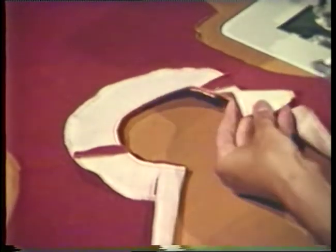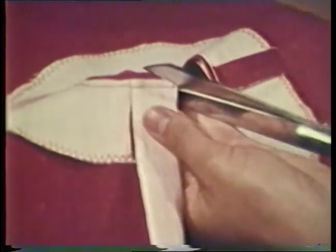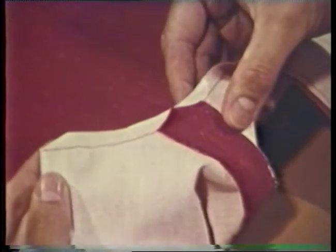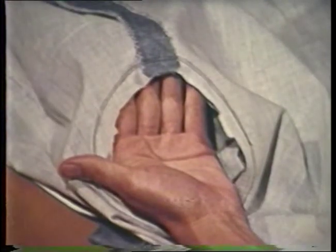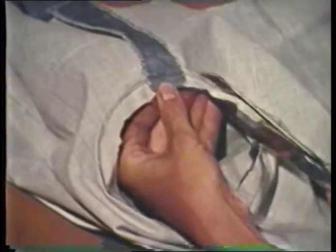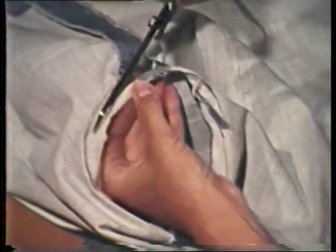Trimming helps to reduce bulk on points and corners on certain parts of a garment. Trim corners by cutting all layers of the seam allowance diagonally to the seam line. These corners are trimmed before turning the garment pieces right side out. Bulk can also be reduced where seams and darts are crossed by another seam by cutting diagonally across the end of the seam allowance. Points or corners of collars, cuffs, and waistbands are trimmed before turning to the right side. The seam allowance in the underarm section of a set-in sleeve is often trimmed to 3/8 inch to allow for more comfort. The section trimmed is the area between the notches. When trimming, all layers of the seam allowance are cut the same width rather than to different widths as when layering or grading. This same technique is used on the lower crotch curve of pants and shorts.